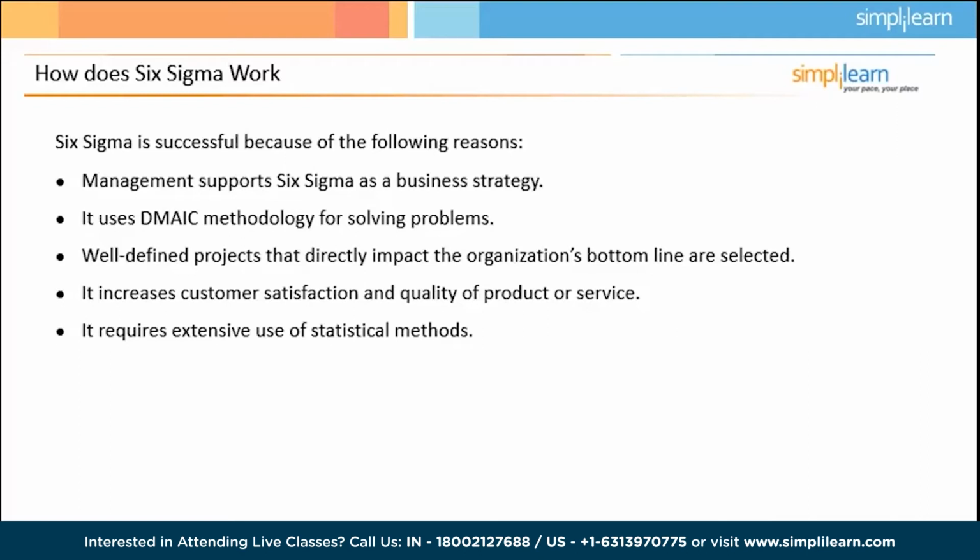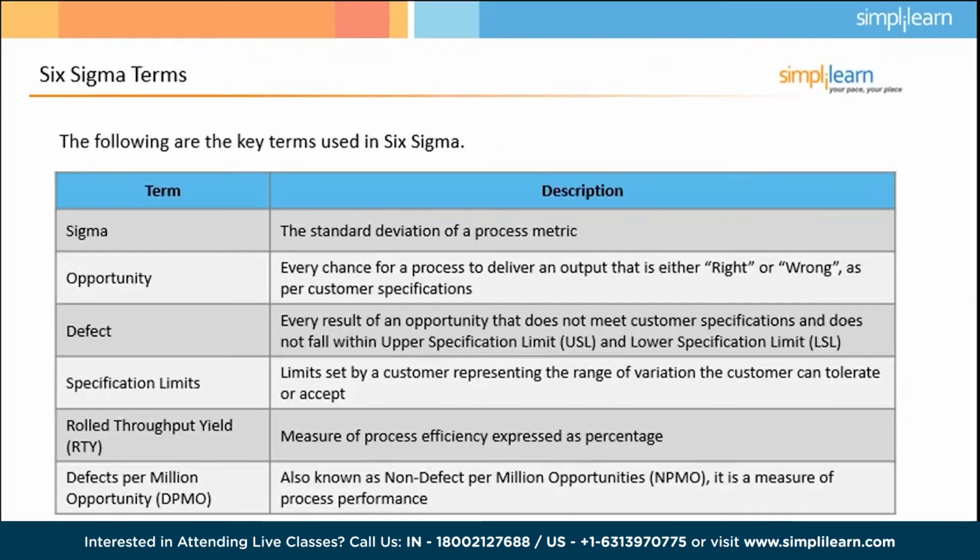But it's not just us saying, hey, things seem better, people seem happier, customers seem better, I think we're making more money. It's not a soft statement like that. We're able to demonstrate through numbers that yes, we've made a meaningful change to the business. Now, some key terms that we would want to look at and talk about as we move forward.